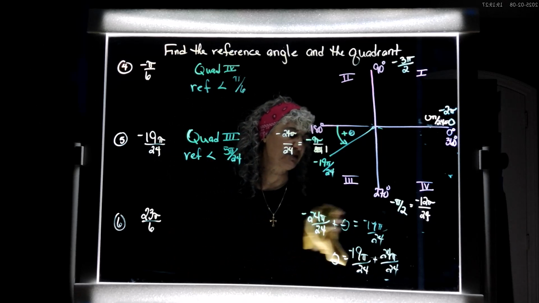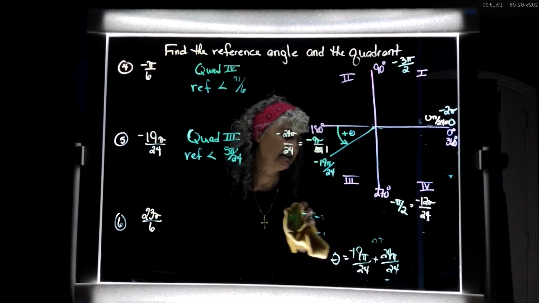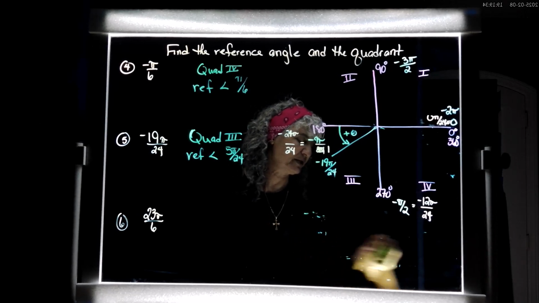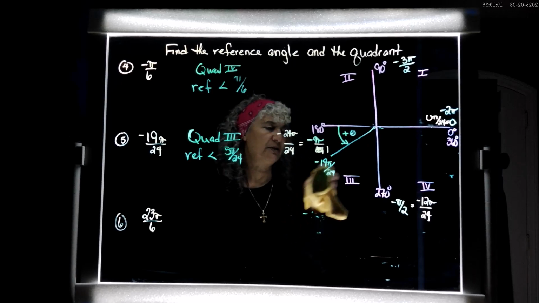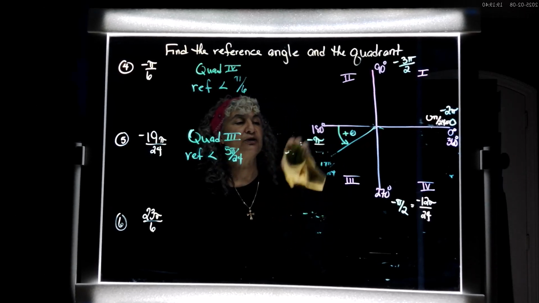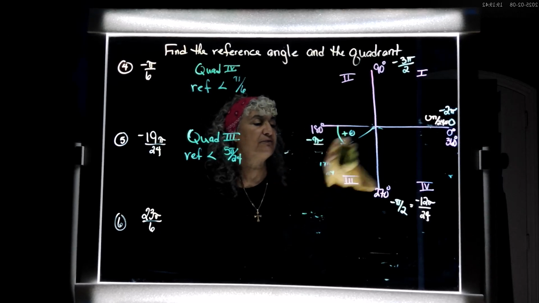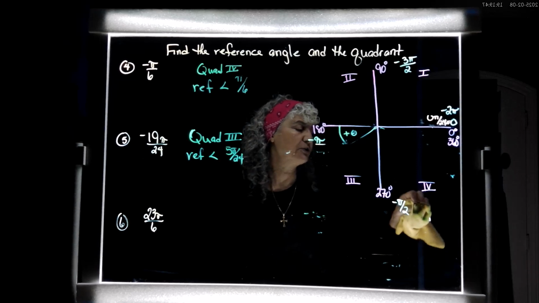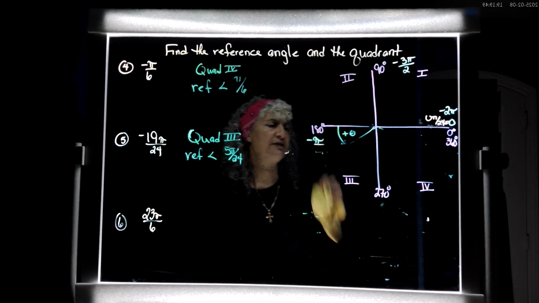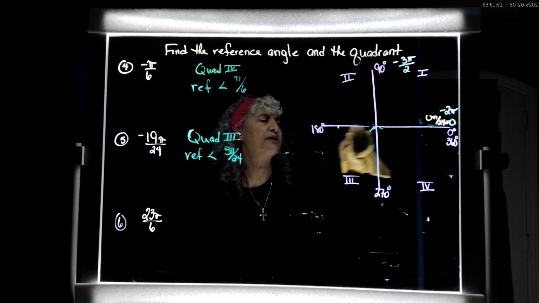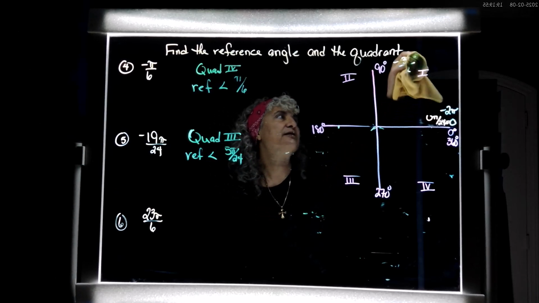Number 6, last one. Did you get it? Okay, we'll work it out while I'm erasing because I need some board space. And I like my work to be a little bit cleaner than what it is right now to make sure that you can follow along with me when I finally get my answer. Okay, so it looks like I don't need these negative angles anymore either, do I? Because that's a positive angle in radians, isn't it?